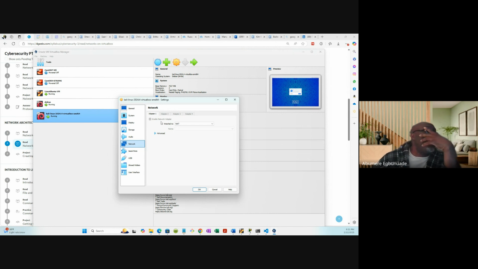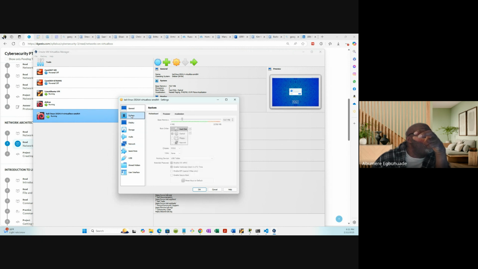Before then, how I configured Debian and Kali was that you go to the system. Then you increase to, let's say, two CPUs, and you increase your memory more than the 2024 MB.